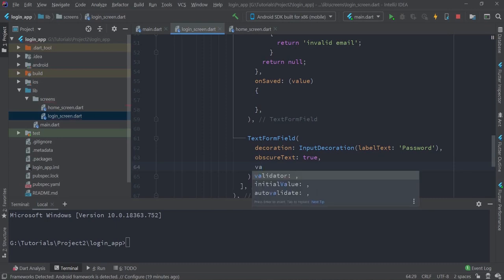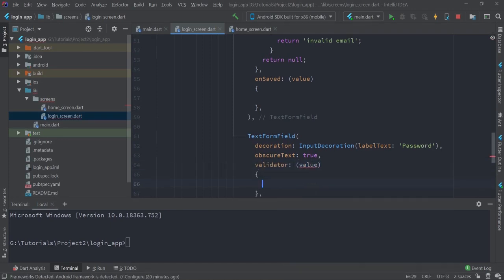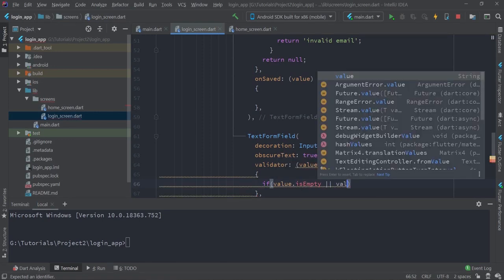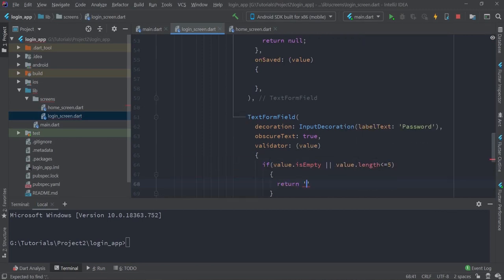And we can set a validator in here as well. Validator value, and we can pass in an anonymous function. If value is empty, or length of value is less than or equal to 5, we can return invalid password. Otherwise, this should return null.